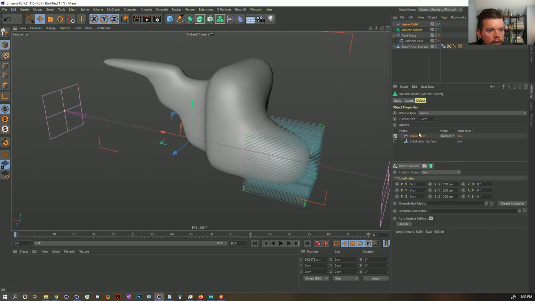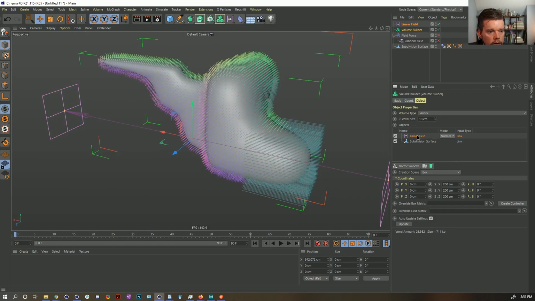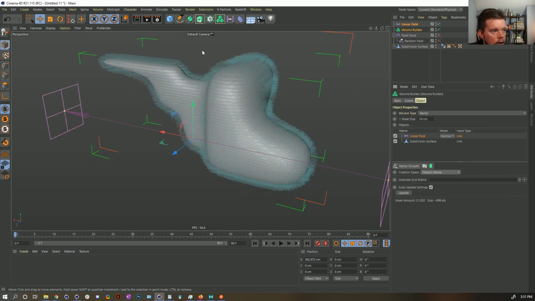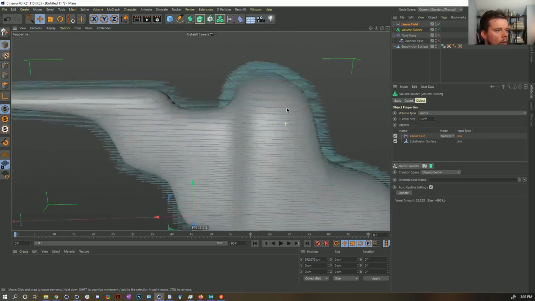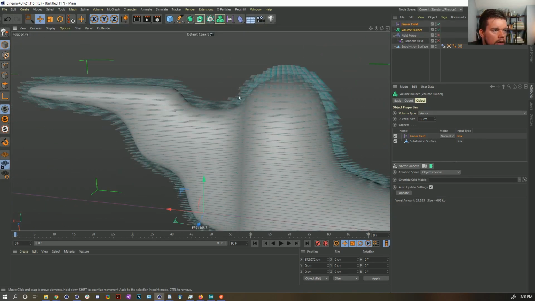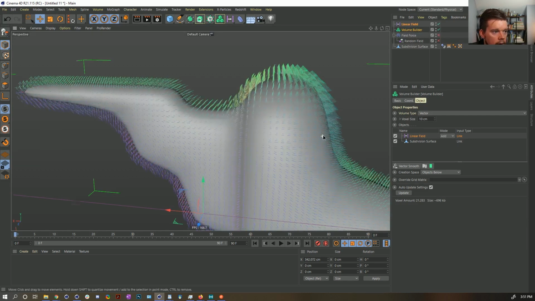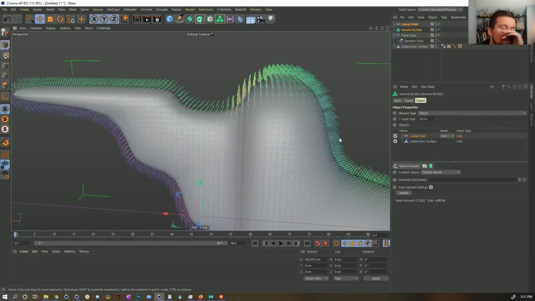So there's currently a bounding box on there. But if we turn on the surface and I set this to match the object below, it's now covering everything. This is now perfectly aiming backwards based on only that orientation. But currently we're combining by doing a normal. We could do an add, but add, this is the way it would look if we did this inside of a field force object, but instead we're in a builder.